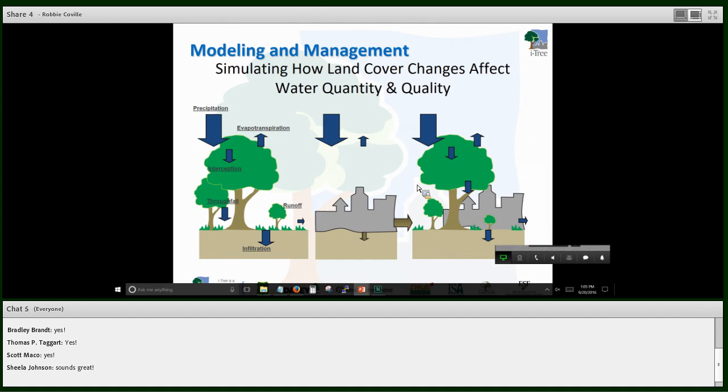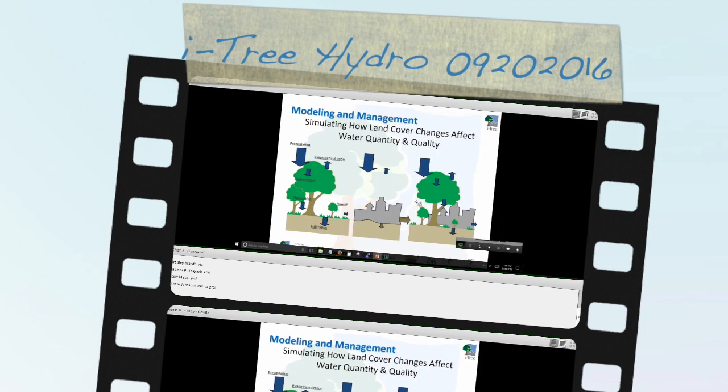So with that being said, we'll get started with the context of Hydre and where this fits in. This is for stormwater management specifically, in a suite of tools focused on urban forestry and the benefits of trees. The need for the model and management, especially with hydrology, is because of how complex it is, with so many factors at play. The model can create a really simple way to look at complex relationships. Hydre especially is serving as a first order model, enabling us to do very rapid assessments of pretty major projects and changes in land cover, and how that is going to affect our water resources.